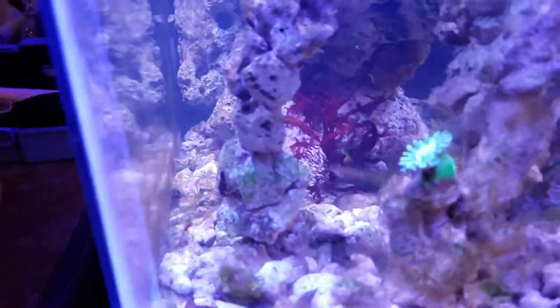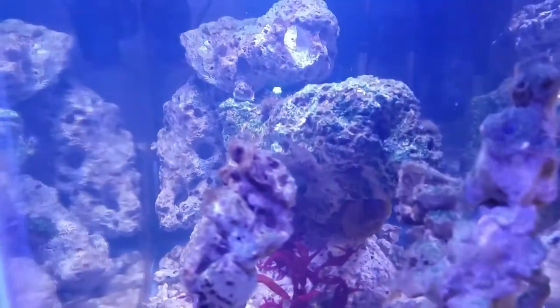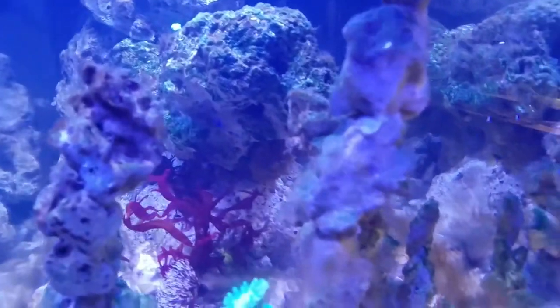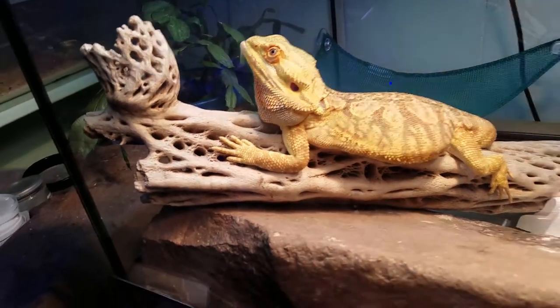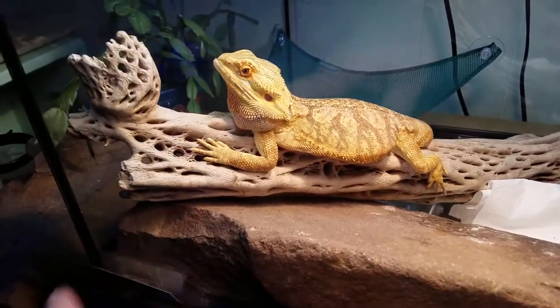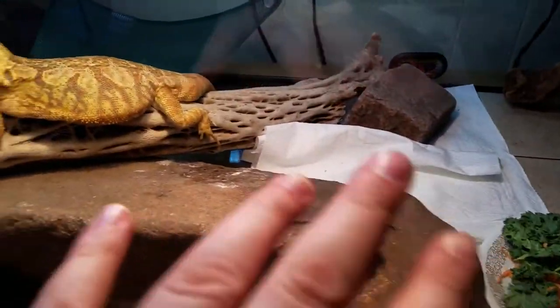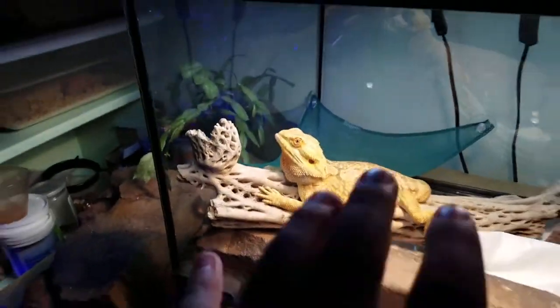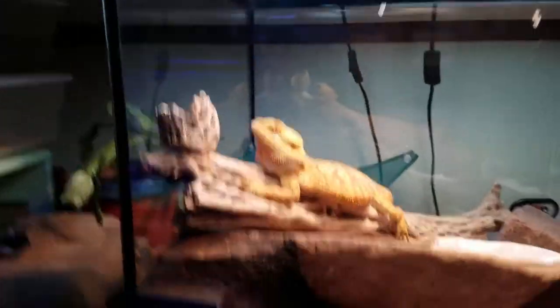But we'll move over to the last one up here in the reptile room, and that is Khaleesi, the beautiful giant bearded dragon. She's not actually giant, she's just a regular Central. She's hanging out. Her tank needs a little cleaning, so ignore that. We're going to get sand in here. I am sick of the tile, sick of the paper towels. It's just not working out for this. So we're going to redo that soon.